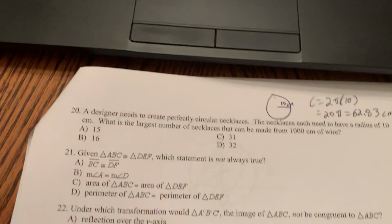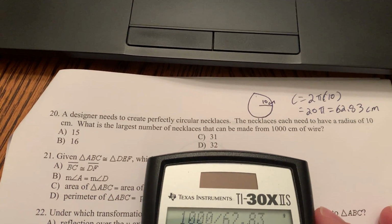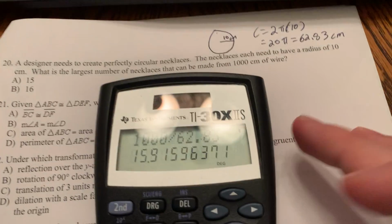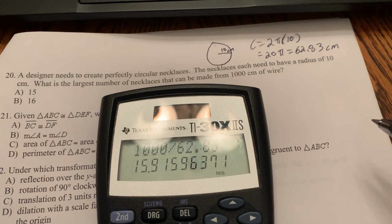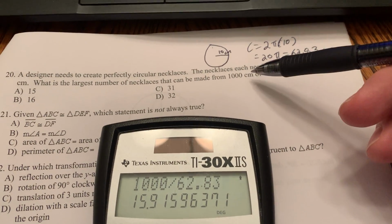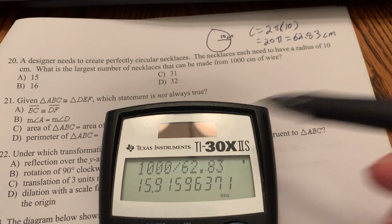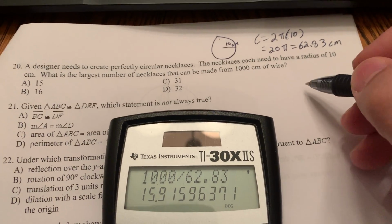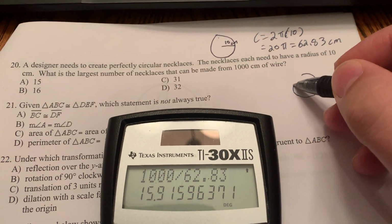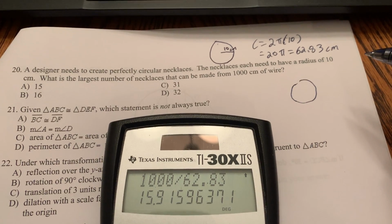So you got 15, you got 16. Your inclination is going to be to round up to 16. But again, this is what you got to remember, guys. This isn't rounding. We have exactly 1,000 centimeters of wire. So we can make 15.9. So we'd have 15 perfectly good circles, and then the last one would probably be about like that. It's not going to complete, guys.